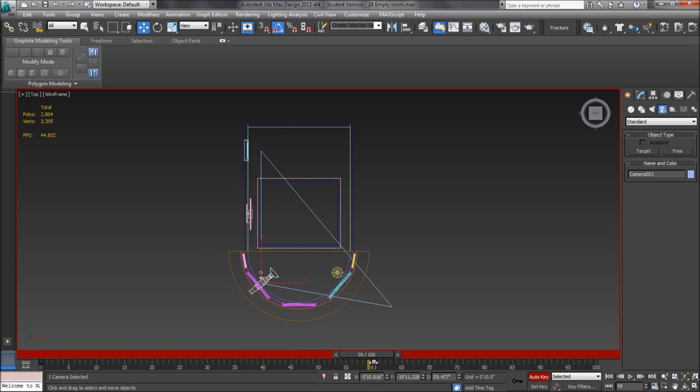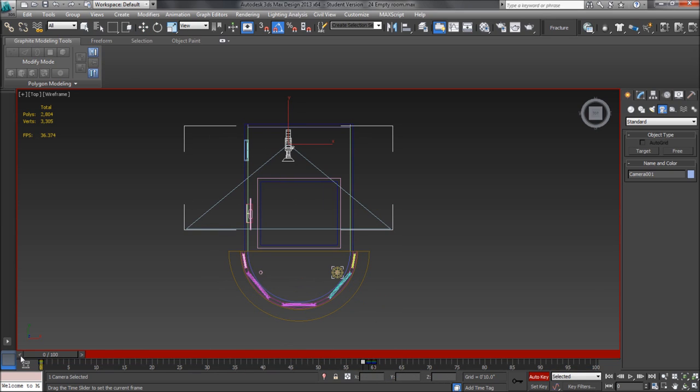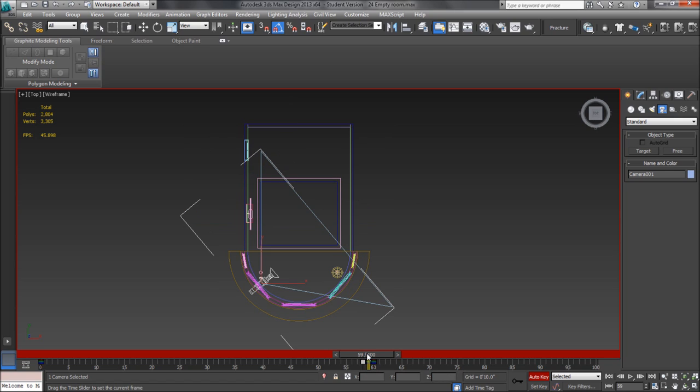So what I just did was select keyframe 60, hold shift, move it one frame over. This sets the position right here immediately, and what I want is to press and hold shift, click on this keyframe, drag it over. So what happens now? From 0 to frame 58, my camera is at position A. Once it hits 59, my camera is immediately at position B and will continue to be there.